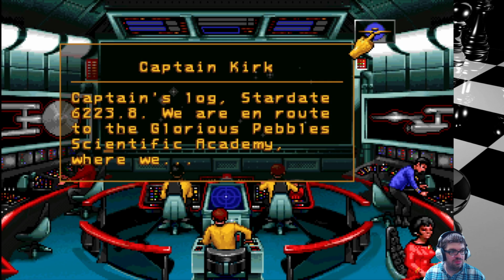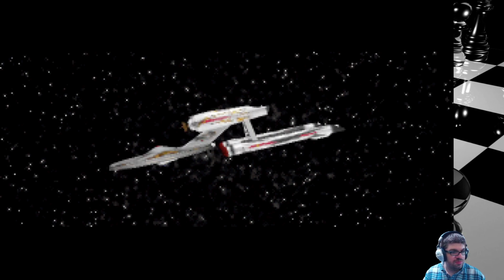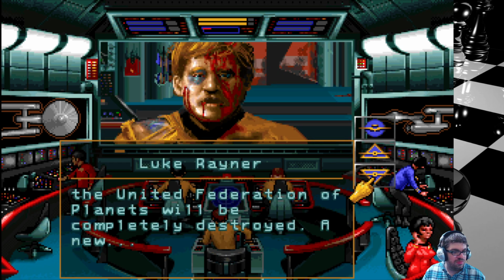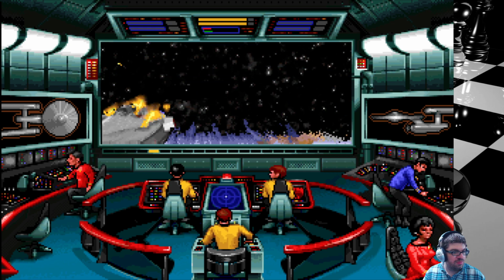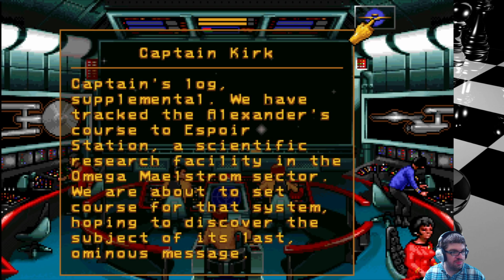Captain's log, stardate 6223.8. We are en route to the glorious Pebble Scientific Academy, where we... Enterprise, this is Captain Luke Rayner of the USS Alexander. We have returned from the future. In 8 days, the United Federation of Planets will be completely destroyed. A new... My God.